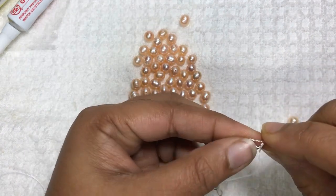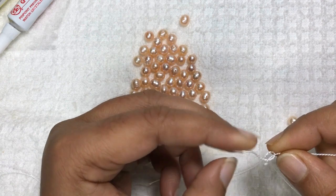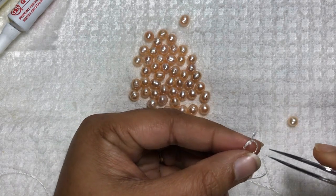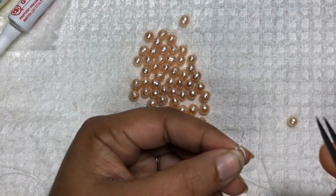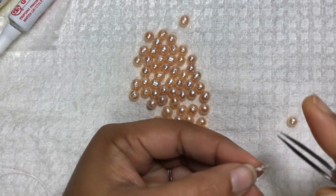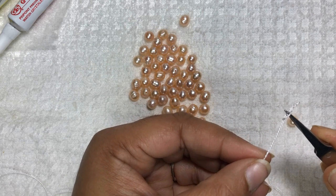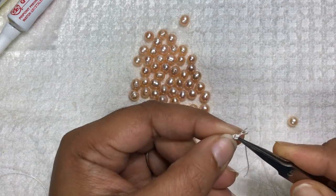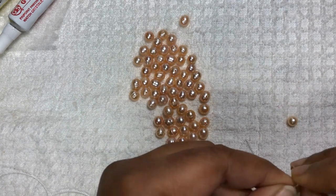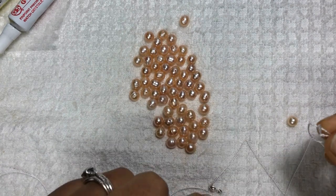So I'm going to make a bigger knot here. So you can take your skewer or your tweezers and then pull it close. Again, with your thumbnail you can just push the knot down close. You can make one more knot if you wish, because this knot is going to go inside our clamshell.